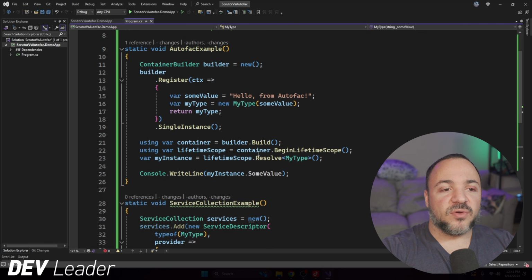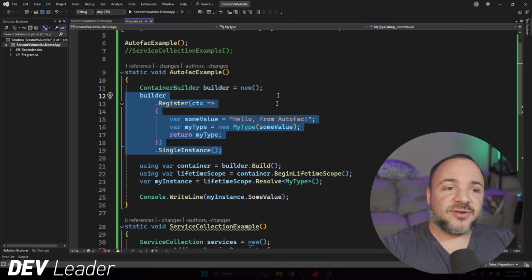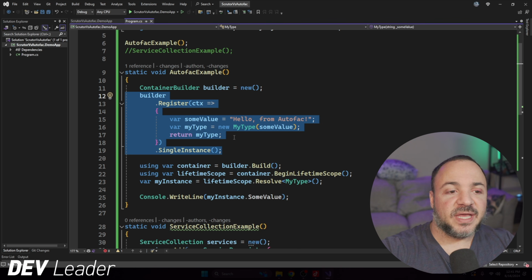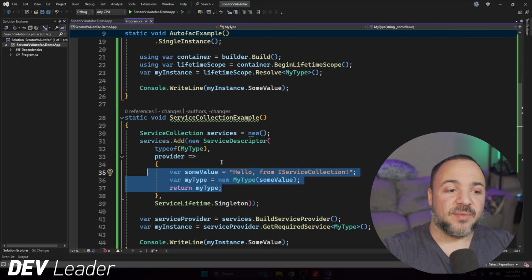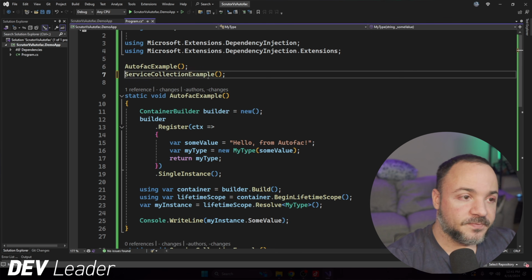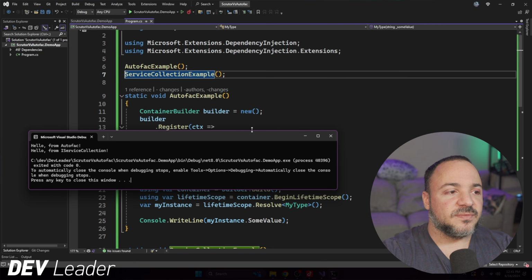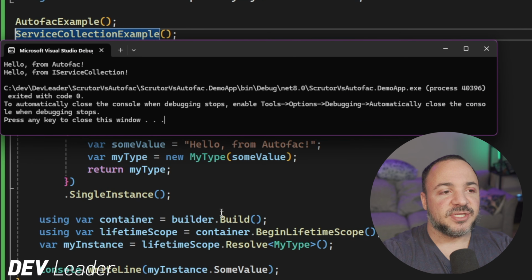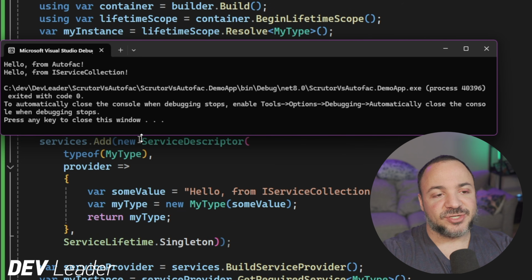If we were to look at both of these, the big difference is just that we're using different frameworks. But the pattern that I wanted to show you is that we have this opportunity to have a registration callback that's kind of generic feeling. We can write whatever we want in the callback, and we have that in both of these frameworks. If I go run these both together, we can see that we hopefully get 2 different outputs. We see one from Autofac and one from the IServiceCollection. So there's the Autofac one, and if I scroll a little bit lower, we can see IServiceCollection.